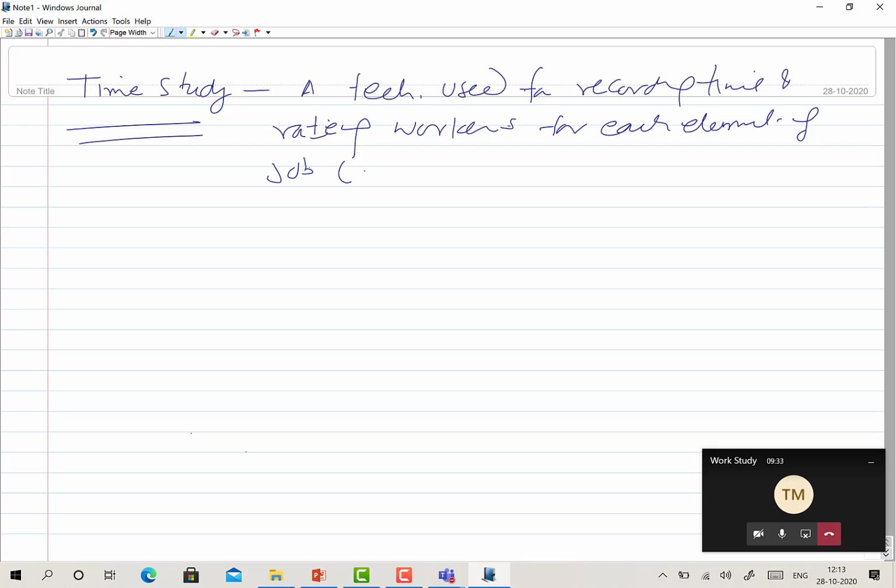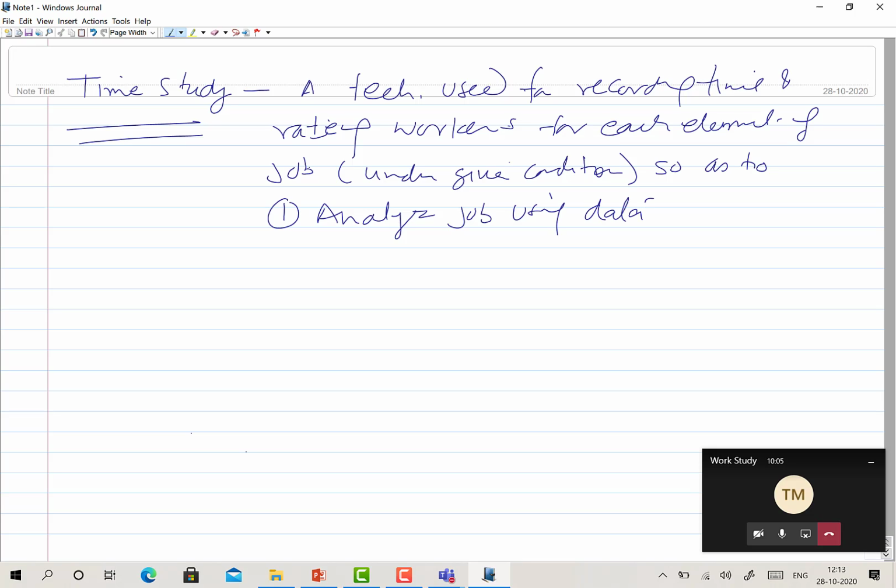Of course, under given working conditions, because if the working conditions change, the time required may change. So under given working conditions, this is done so as to, one, analyze the method which is being studied, analyze the job using the data developed.